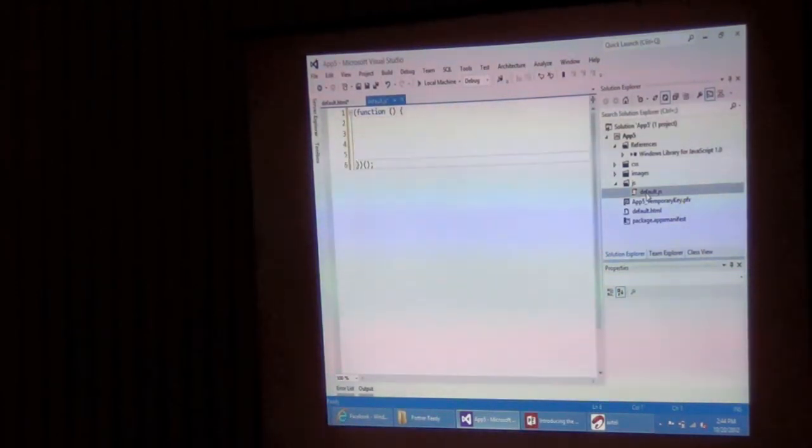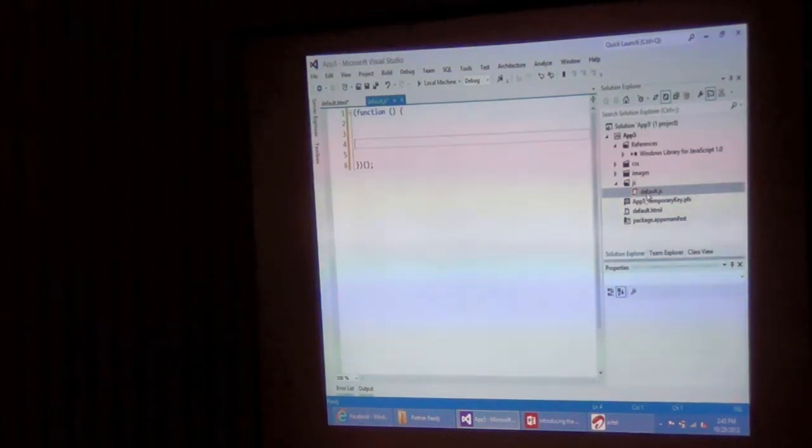And here you're going to write. So the moment default HTML loads, it starts executing this JavaScript. So you can create an event function. You can bind that event to a control. You can put an anonymous function body, and it will start executing, right? Sequentially, obviously.